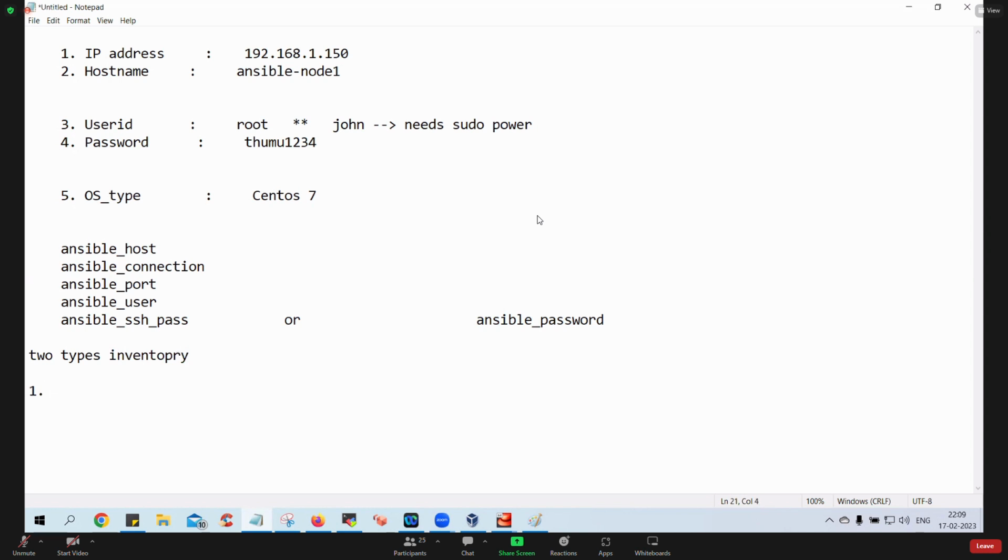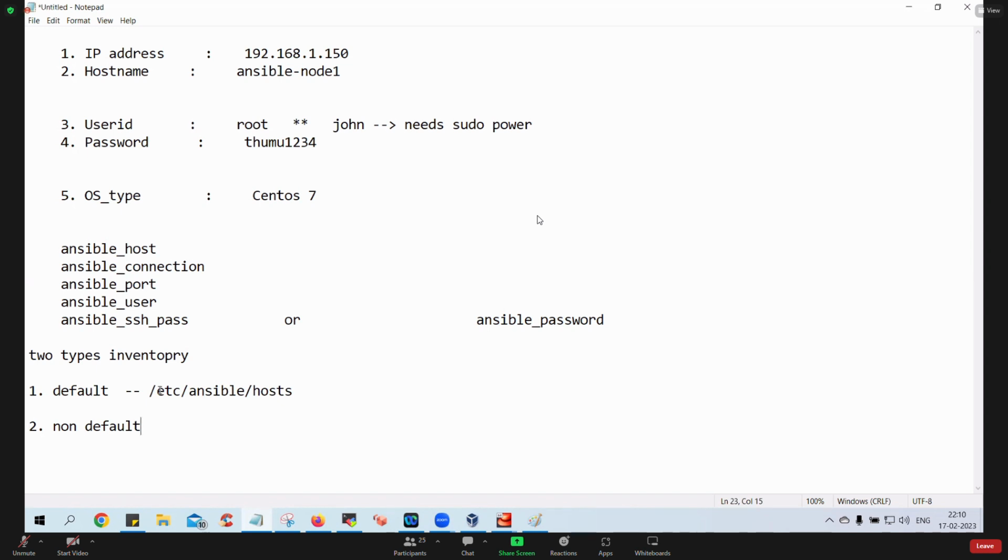The first one is default and the next one is non-default inventory file. Default means nothing but this one, in /etc/. This is the file where we just wrote, and that is called the default inventory. If you are writing the details of the client in this file, then you call it the default inventory file. That location is the default inventory file only.